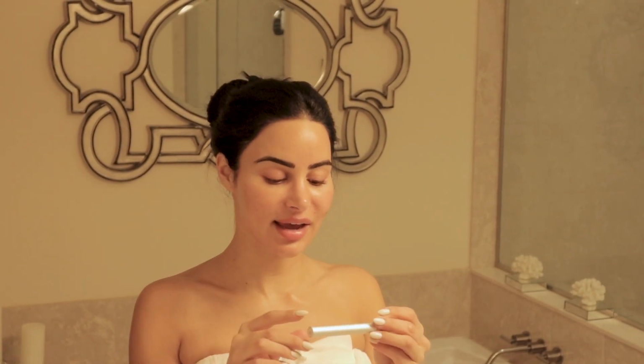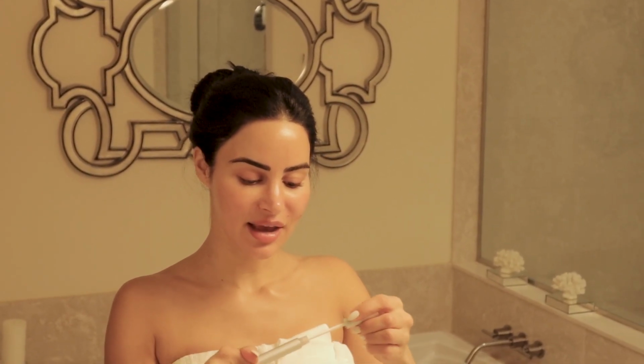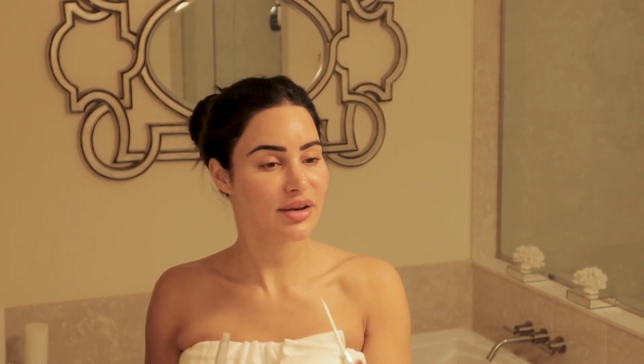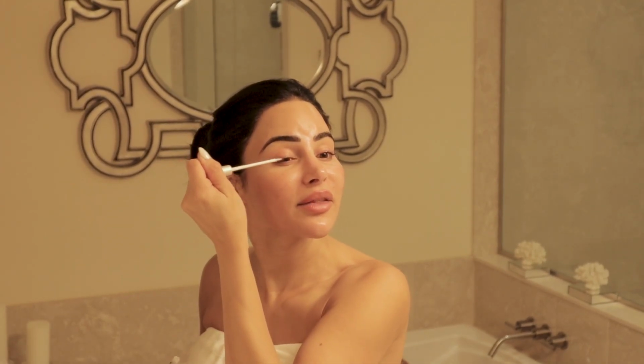I'm completely done with my face care topical, so now let's go into the refinement areas that I like to enhance. The first thing is the Lash Boost Serum. I really like the name of this because there's a boost in it, like Beauty Boost, but this is my favorite. It's by Rodan and Fields. It's clinically proven as well. I like to do just one swipe along my lash line, and because I want to extend my product, I turn the wand around and do another swipe on the other lash line.